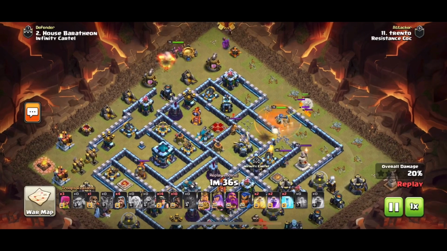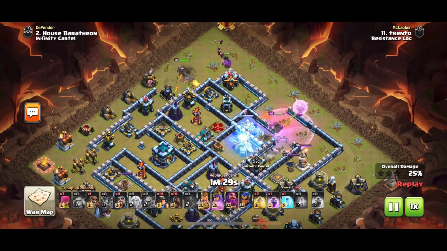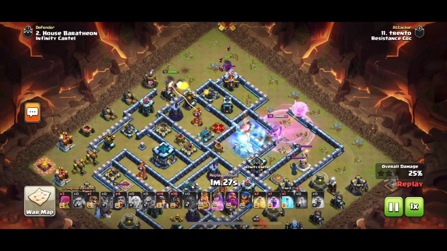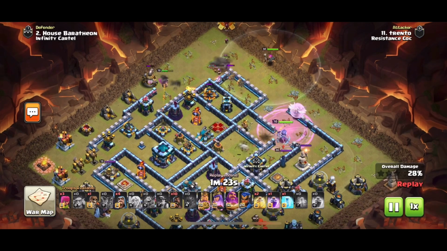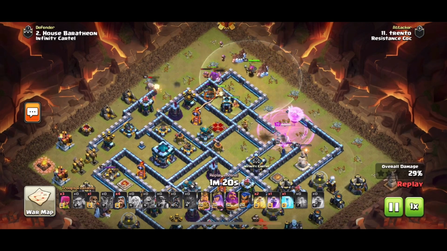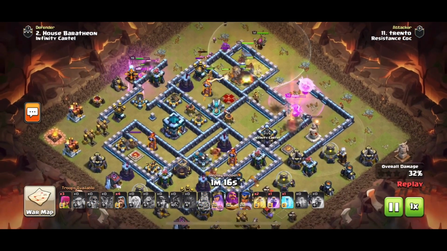He puts his king and siege barracks at 12. So he's going to be sending his hybrid in between the siege barracks and the queen. The enemy queen goes down, the queen on the eagle goes down. He's going to be able to get rid of the warden tower and the RC with the queen. Sends another super wall breaker that dies, doing nothing.